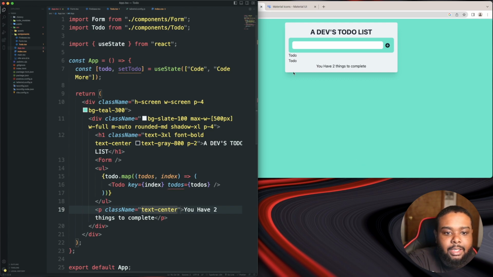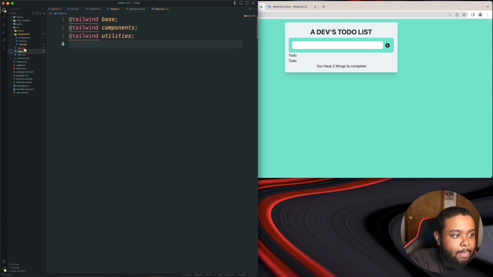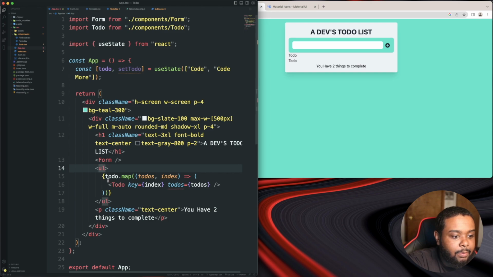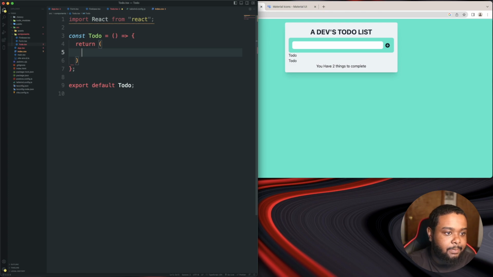All right, let's take a look at everything. There we go. We got our to do. But as you guys can see, it just says to do. You know why? Because in here, this is where we have to do our list item. Because all it is basically a UL, and we're mapping through the to-dos. So now, inside of the component, this is where we're going to actually have our li. Let's get rid of that, and let's do a li.